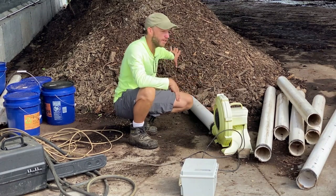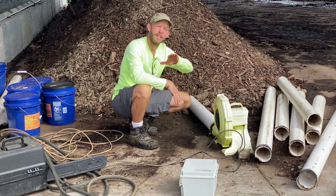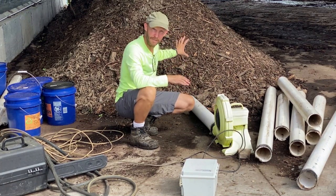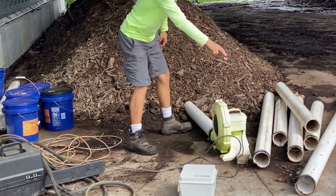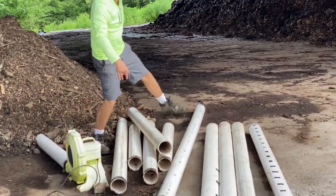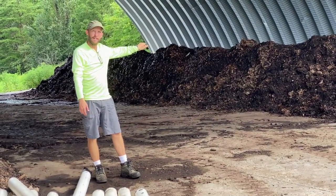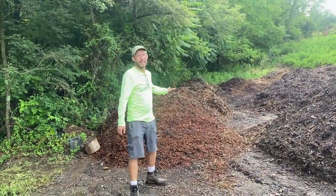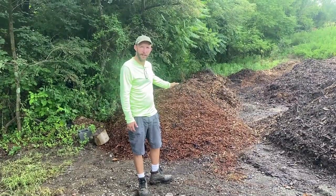And underneath this pile of material, there's the pipe, there's a level of mulch, and then there's the mixed material, and then it's capped. Now, these are the pipes we're gonna use today. And this is the new material that we're gonna put on that pipe. This is basically miscellaneous wood chips dropped off by tree services.